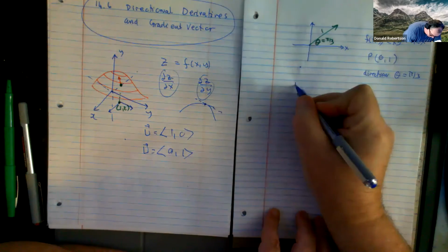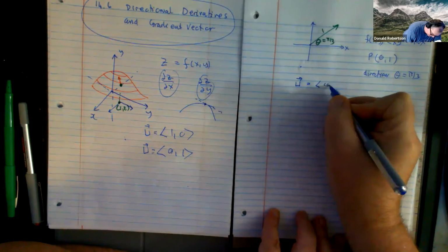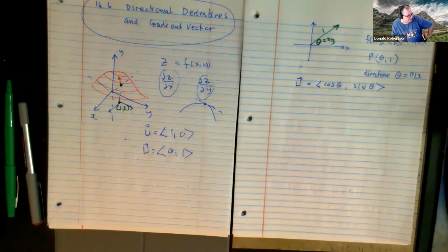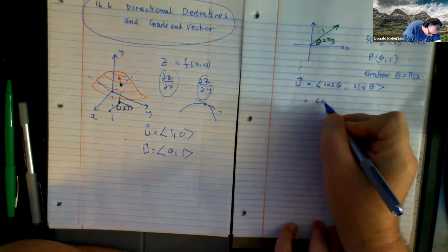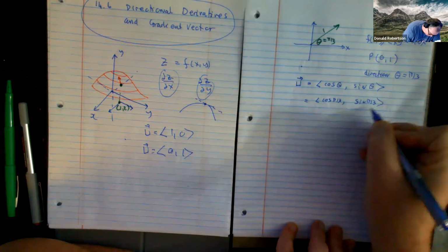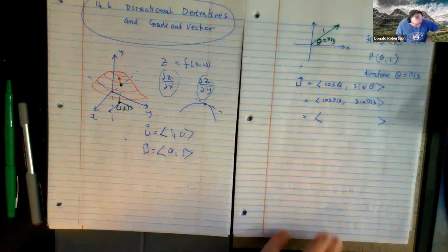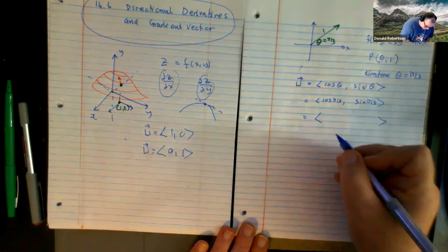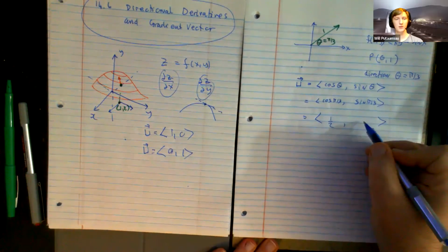Now, we still need the same building blocks. The unit vector is going to be created using that. Remember, we did the unit vector of an angle. In this case, it's going to be the cosine of pi upon 3, comma, the sine of pi upon 3. Okay, which one of those two is the half and which one's the root 3 over 2? What's the exact value of cosine pi upon 3? You're going to go 1/2. And what's the sine going to be then? Root 3 over 2.